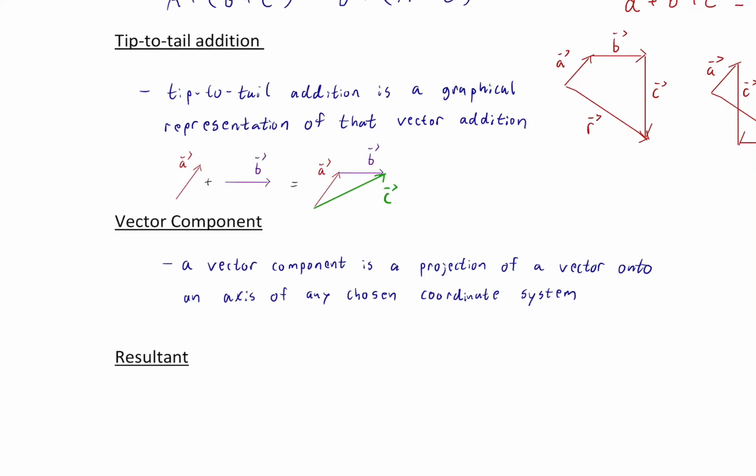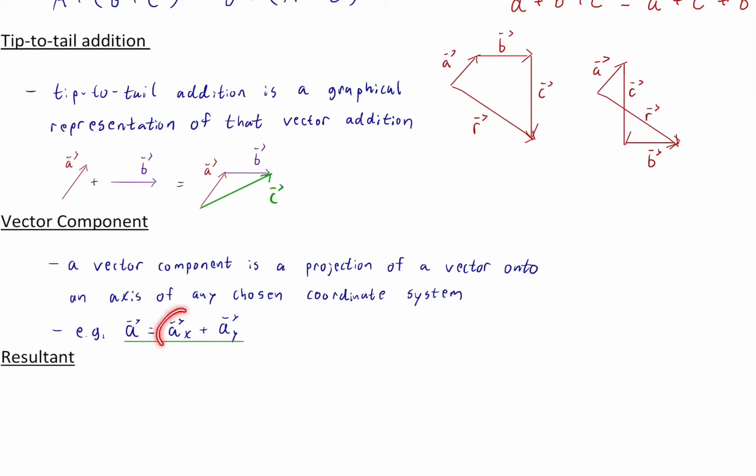All right, so that's a pretty broad statement. What does that look like in practice? Well, for example, the vector A is equal to A_x plus A_y. Now this is a vector equation here. All right, so the only way I could really do anything with this equation is just draw it. All right, so let's do that. All right, so over here I've drawn a tip-to-tail graphical representation of the vector A as the sum of its x component vector plus its y component vector.